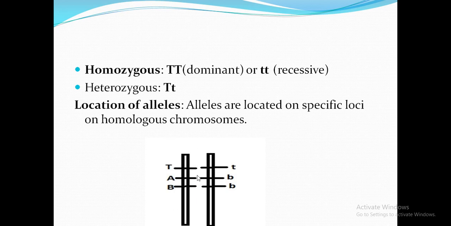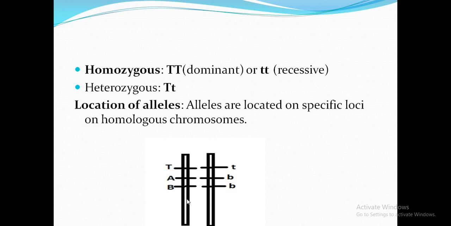We have shown a pair of chromosomes here. Three allele pairs are shown here. Here you can see T, A, B. So all these allele pairs control a particular character. Here one has to remember that each allele pair is located exactly on the same location. Say, for example, the allele pair for a particular character, height. They are located on the same positions on the chromosome. Now these positions or locations are called loci or locus.